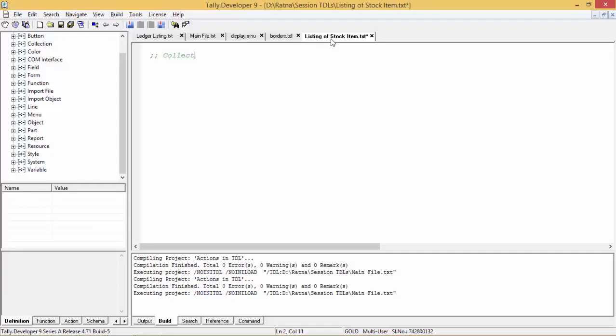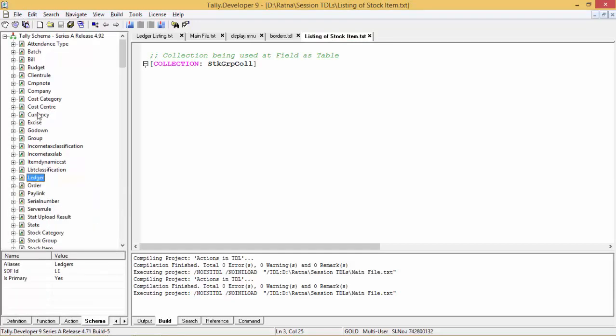Collection being used at field as table. Now what would be the object type? So this is the primary object types. So our object type would be stock group.